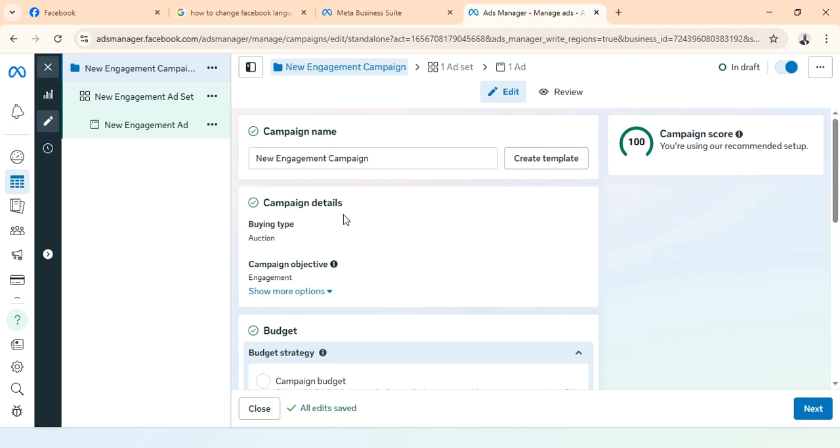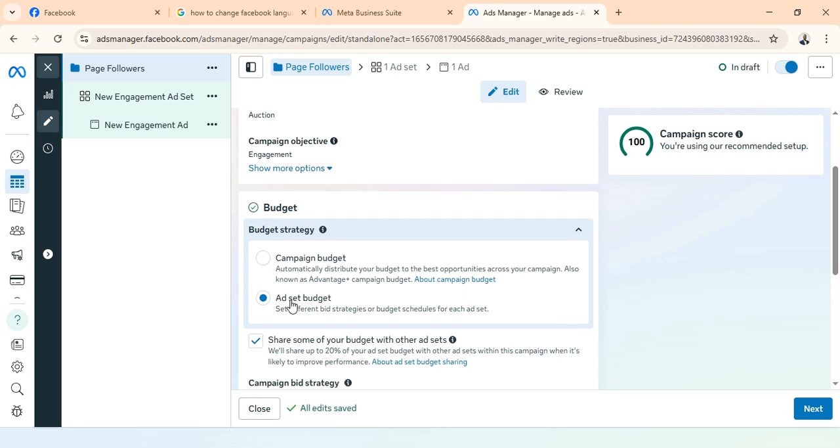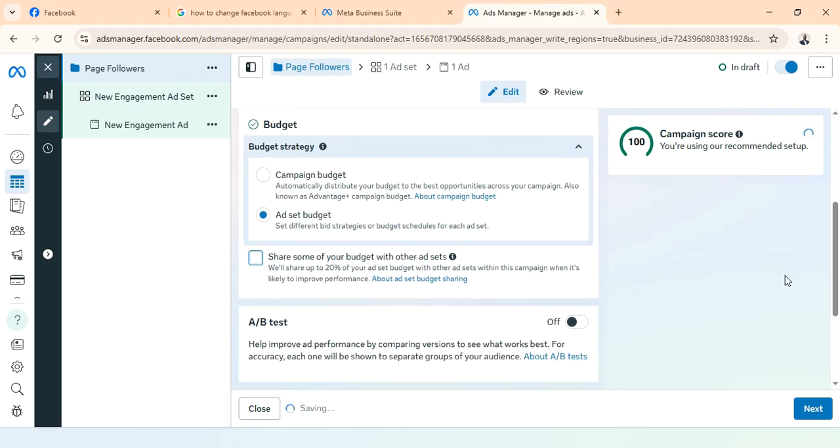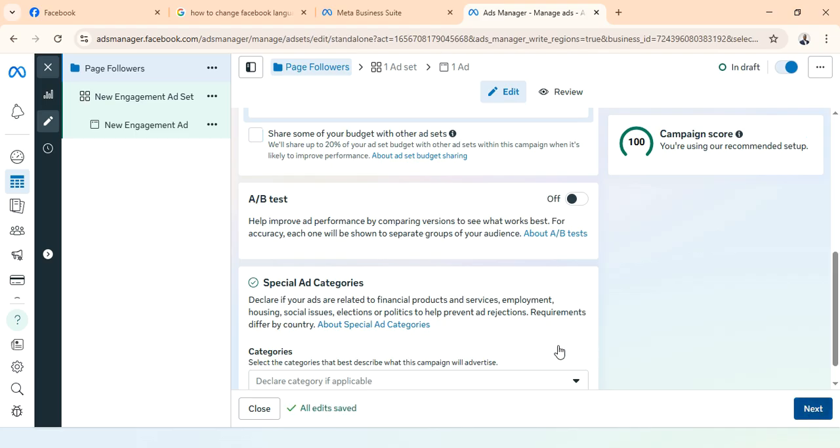Now once you click on it, what is going to happen is that you're going to see this here. You're going to change the name. So if it is a product name, you can change it to food or whatever. But because this is for followers, I'm going to type followers or page followers. So now after typing it, over here, leave this like this, don't change it to campaign budget, leave it to add budget. Then make sure you tick this off and then go to next.